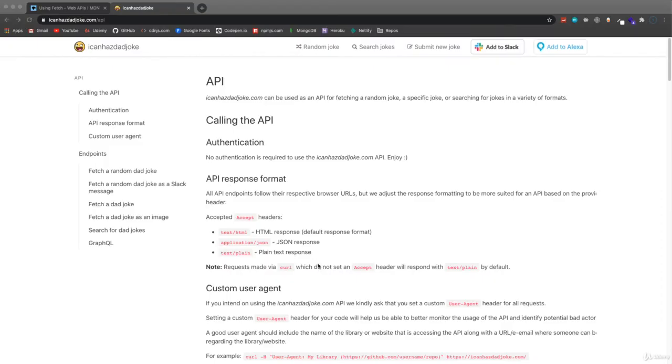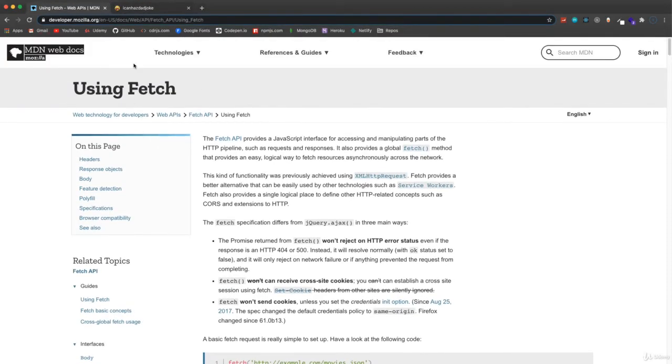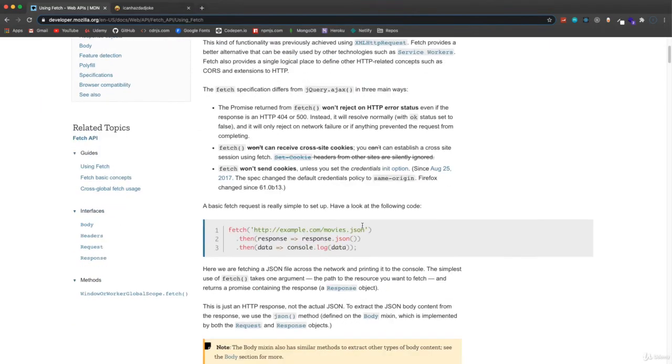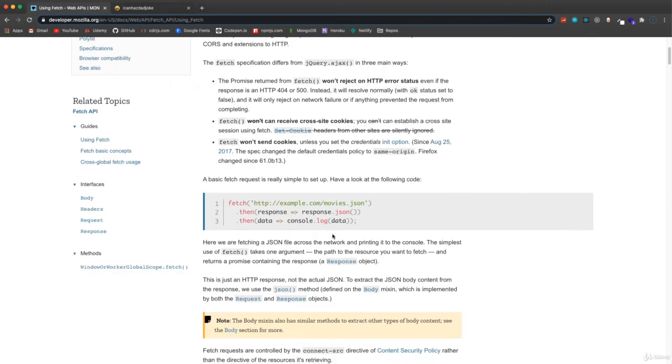But what we want to do is make that request from our application. And the way we can do that is with using the fetch API. So the fetch API provides a JavaScript interface for accessing and manipulating parts of the HTTP pipeline, such as requests and responses. And there's an example right here. And it doesn't have to be a third-party API like we're using. It could be your own backend. So you could build an API with like Node.js and Express, or Python Django, or PHP Laravel, whatever it might be. Or you can actually get just standard JSON files with fetch. It doesn't have to be some complicated API.